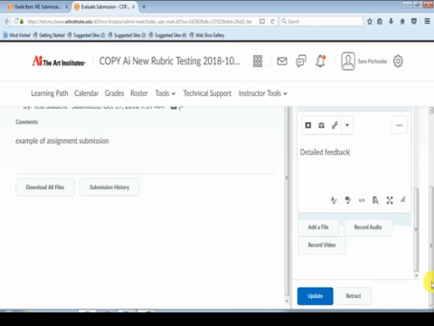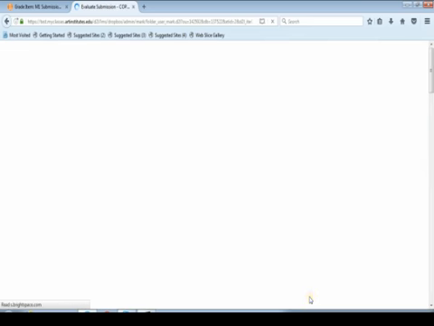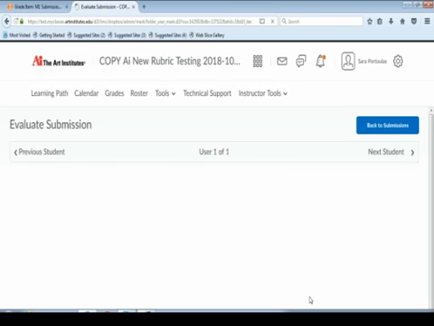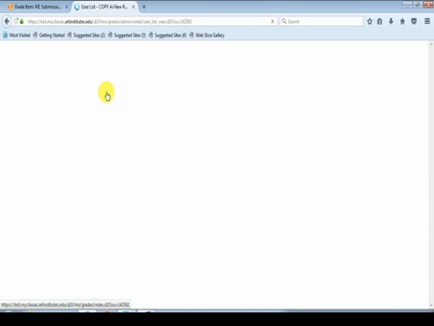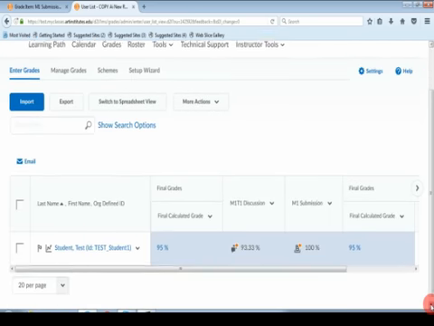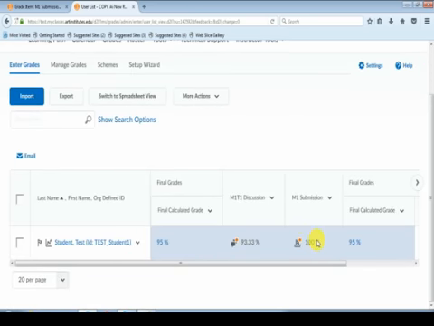So once you've completed your feedback and you've completed the clickable rubric, you're then going to choose either Save or Update. And you get a message that this information was saved successfully. So we can go back over to our gradebook and you'll see that that score for the project assignment has now been pulled over to the gradebook. And we see a score has pulled over for the student.